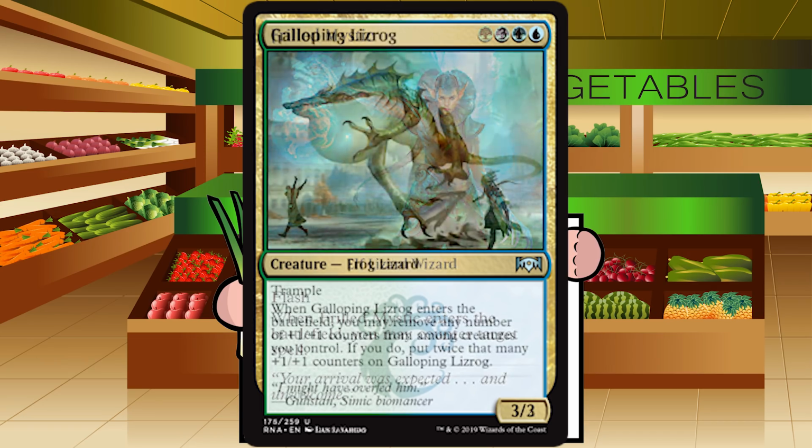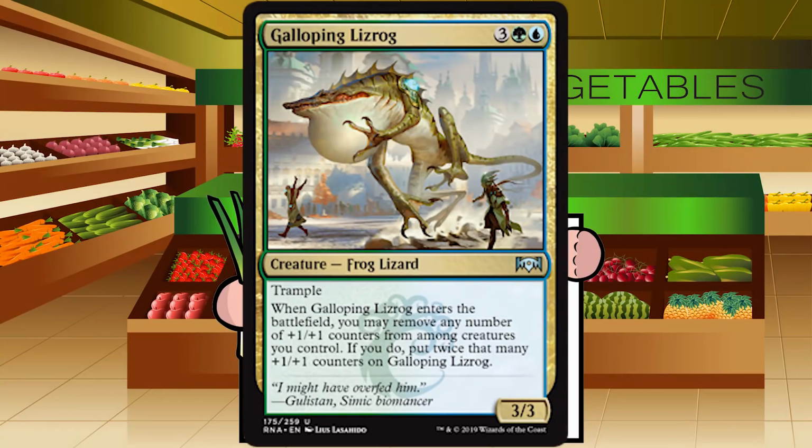Up next is Galloping Liz Raagh. Galloping Liz Raagh is 3 green blue for a creature frog lizard at uncommon. It's a 3/3 trample. When Galloping Liz Raagh enters the battlefield, you may remove any number of +1/+1 counters from among creatures you control. If you do, put twice that many +1/+1 counters on Galloping Liz Raagh. This is great. I think it's great.